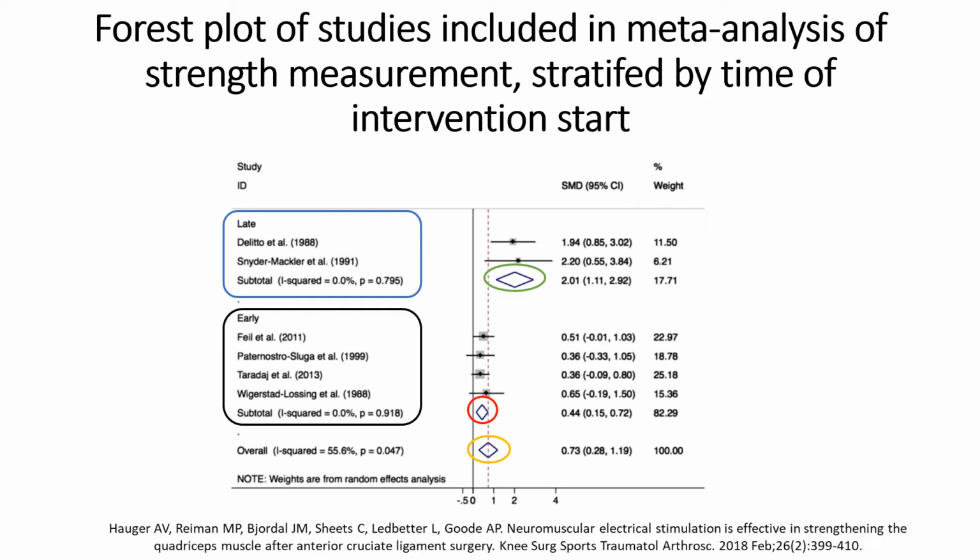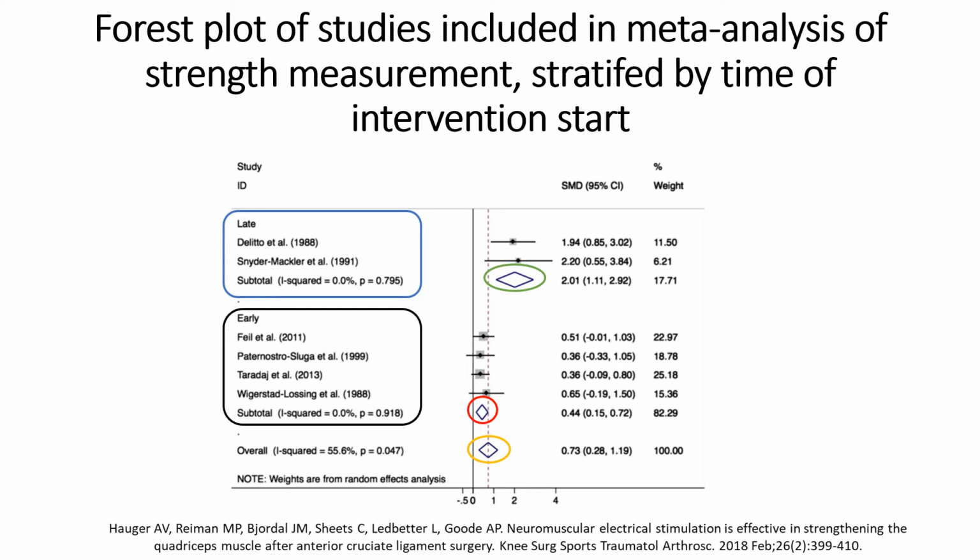And so I'm going to start with the yellow circle on the diamond on the bottom. It's the line that's titled overall on the far left. If you follow it over to the right, you'll see that diamond. And that diamond is going to be important because that is the overall summary statistic or summary effect for all 6 studies. We've talked about that previously. It's listed as having an effect size of 0.73, which is in that medium to large range.